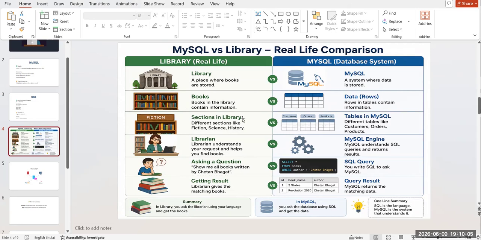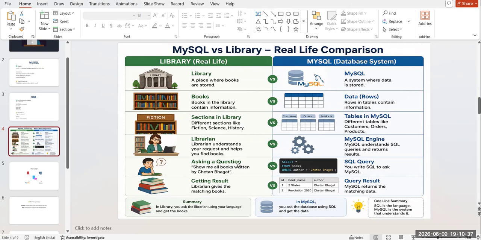And there are sections in the library, for example fiction books, science, history, technology, and cooking books. There will be different sections for each and every category. That is called sections in a library. There will be a librarian who will understand our request and help us find the books. That is the purpose of the librarian.